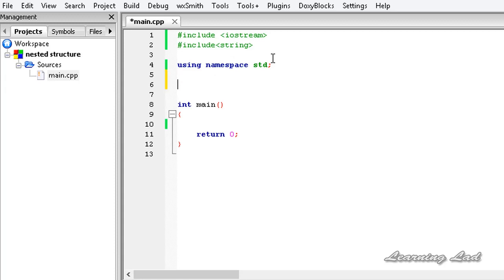Alright, now a nested structure is nothing but a structure inside another structure. So for example, let's say you want to store the information of the student. At that time, the student has the name, roll number, age, then the address, and this address contains many elements. For example, the house number and then the street name, etc, etc. So this address also contains some dissimilar elements. What we can do is we can group the dissimilar elements of that address under one name in a structure, and we can use that structure. So if it is confusing, don't worry, when you start writing the code it's going to be very clear.